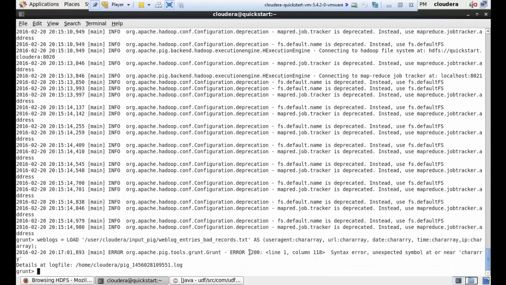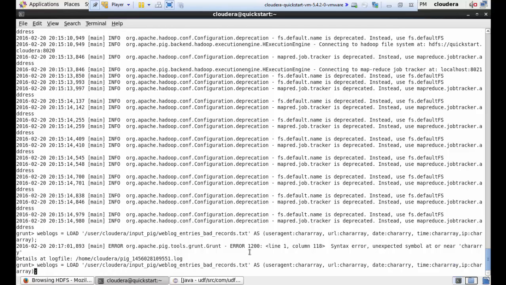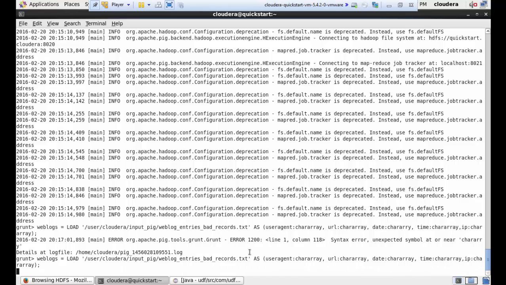So let's load this. Oh yeah, there's a spelling mistake here. Yeah, now the data is loaded successfully.